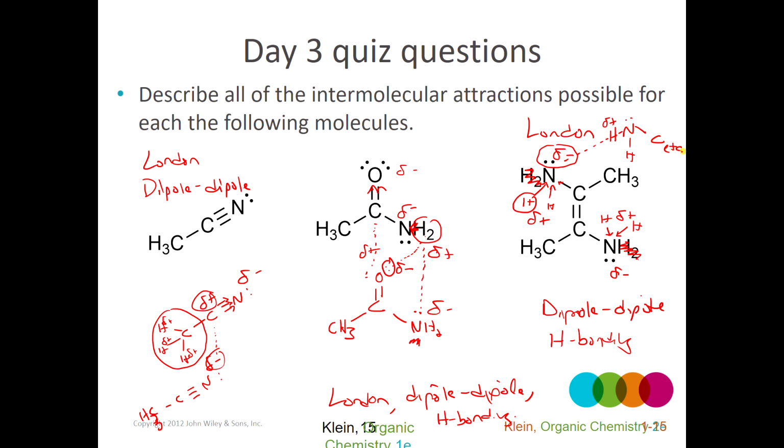Etc. I don't have space to draw the structure in there, but hopefully you get the point. One molecule next to a neighboring molecule: the large partial negative of one on a highly electronegative atom attracting the large partial positive of a hydrogen that's largely positive because it's sharing electrons and they're being pulled away from it by a highly electronegative atom. That one sets that one up for hydrogen bonding.